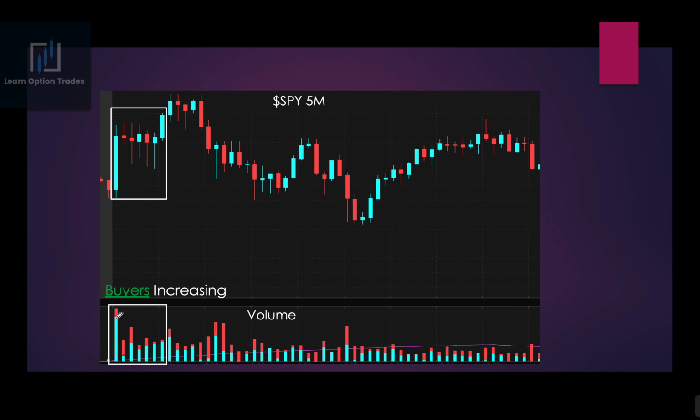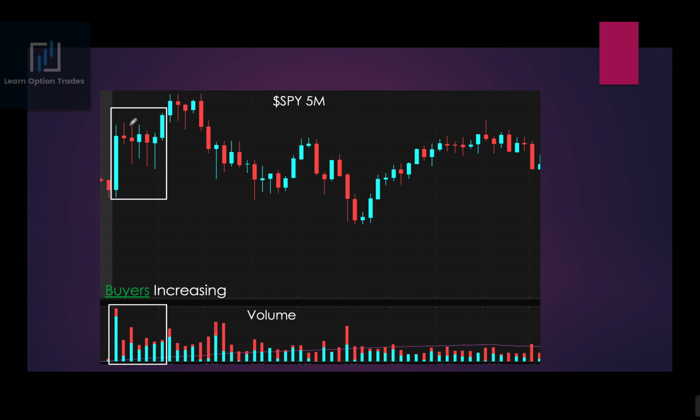Yes, the first 5 minutes we had a fat amount. Second one, not that crazy. But then look, the buyers are increasing. You can see that there's really not that many sellers incoming. It's mostly buyers who are actually stepping in. And if you were to actually understand candlesticks again, guys, you would see that these lower wicks are indicating buyers keep pushing us up. That's all it means. So buyers are increasing. You can see the volume did increase.